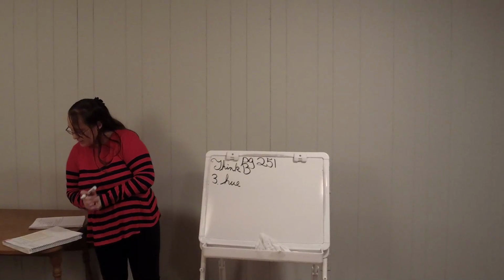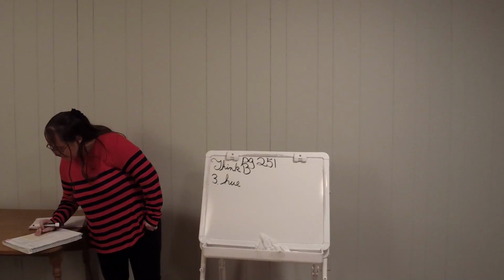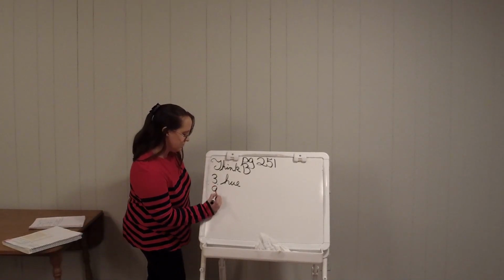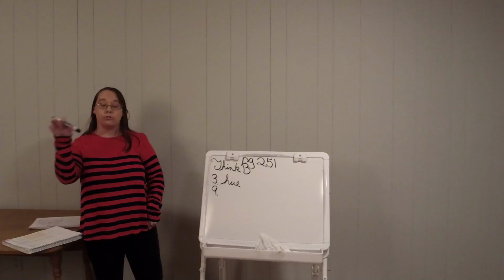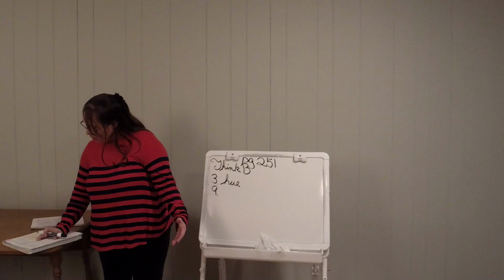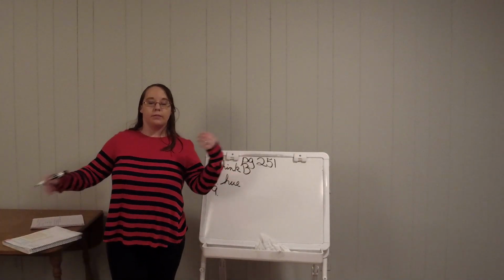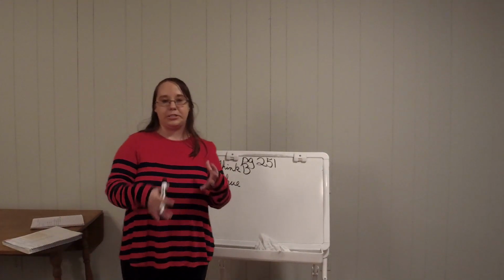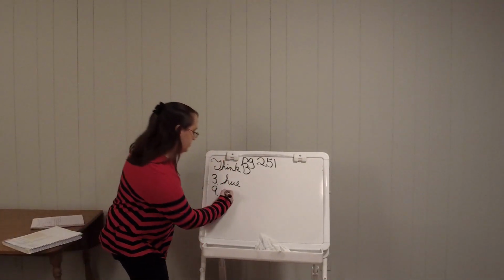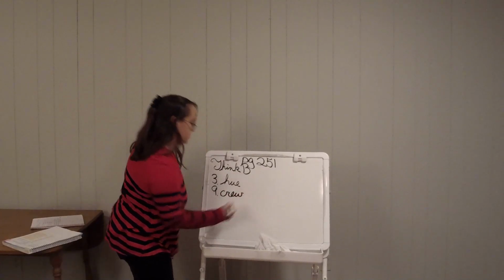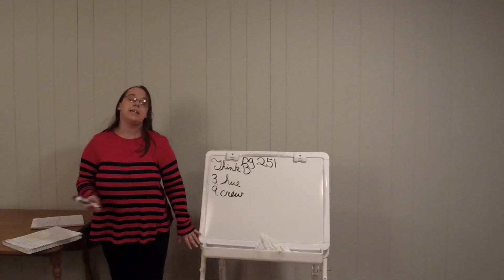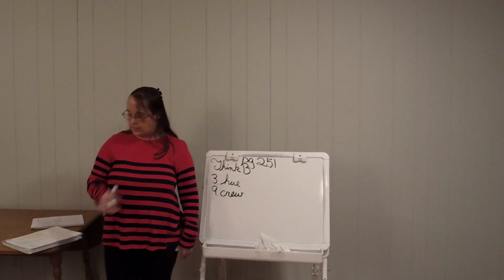And then let's look at 9 across. And these are all crossed. It says a synonym for the gang on a ship. It means the people working on a ship. What are they called? They're called a crew. So that's what it's asking you to do for the crossword puzzle. It's asking you to figure out what the word is.